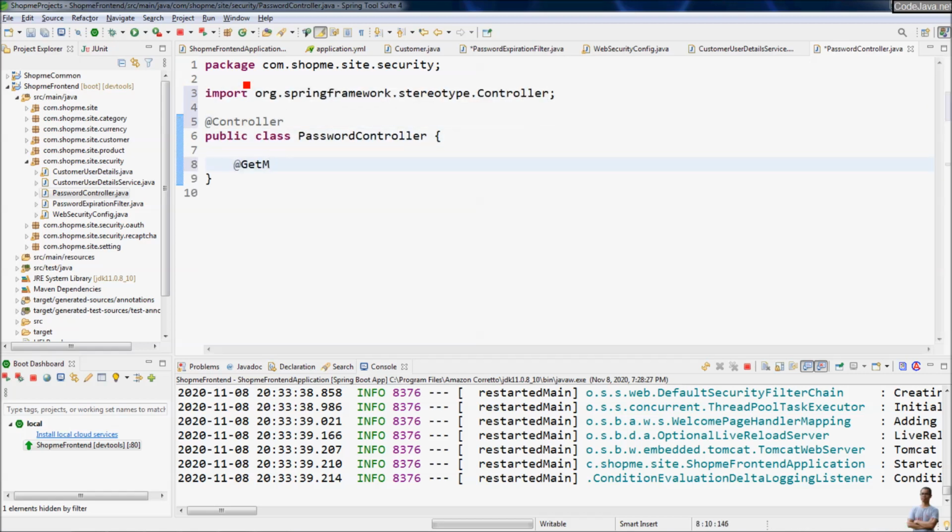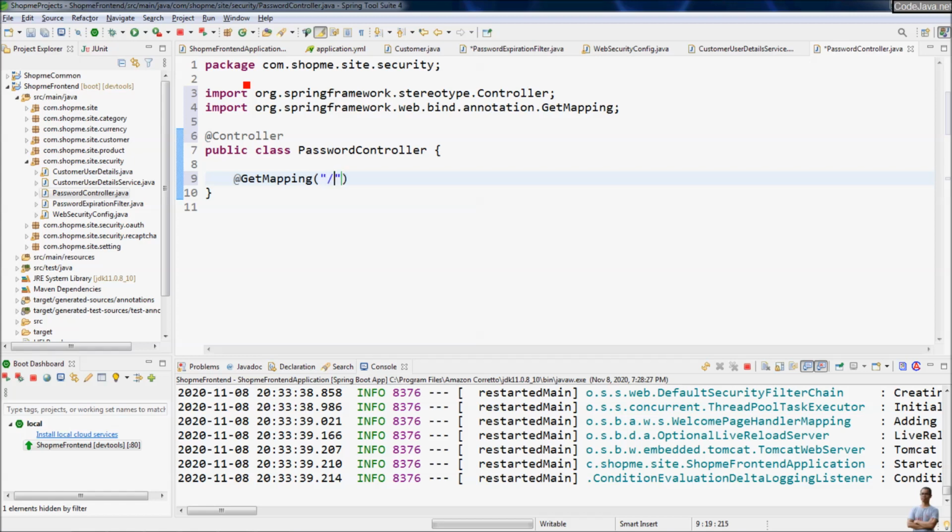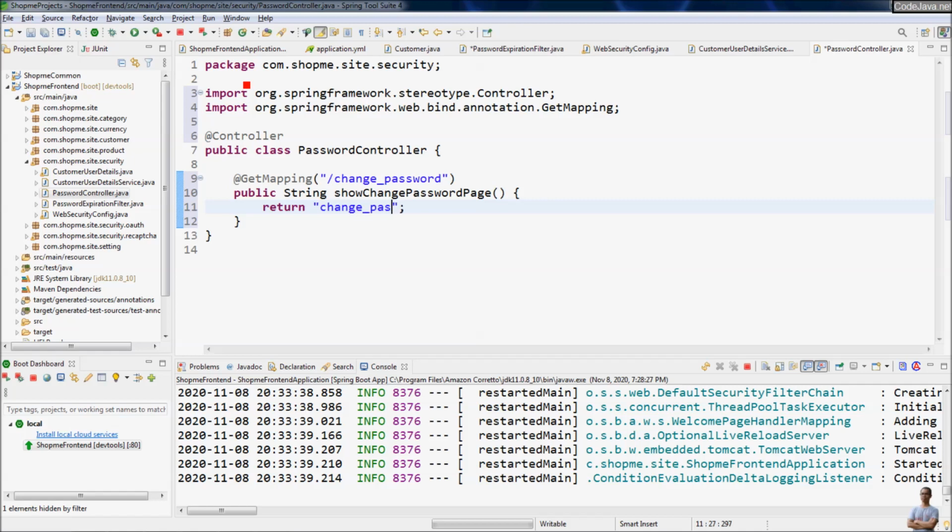And the first handler method for HTTP GET request change_password. So change password page, and it returns the logical view name change_password.